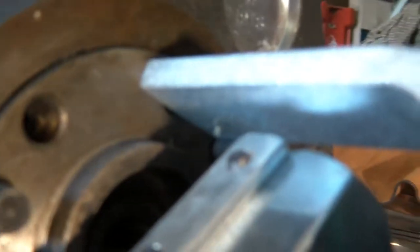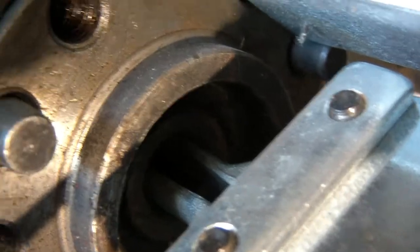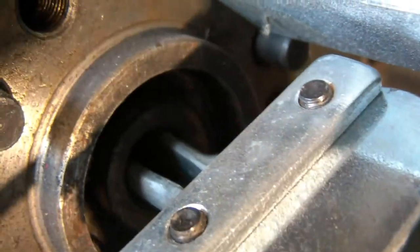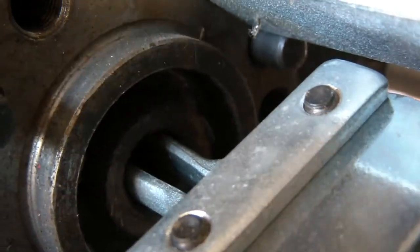See if I can get you to where you can see that a little bit. There she is. Been sitting there since 1948. Or 47, actually.